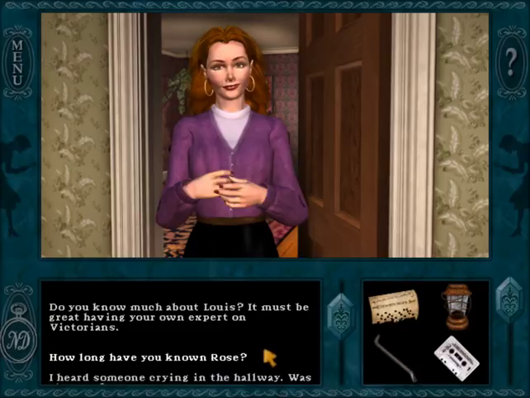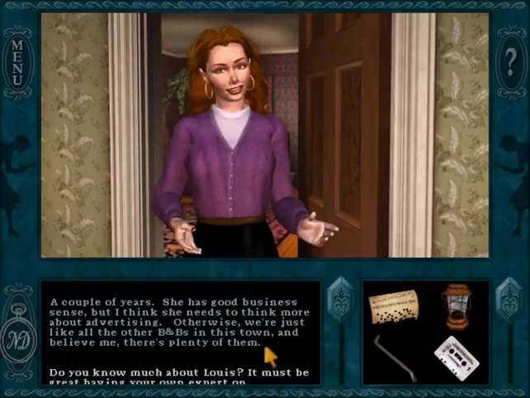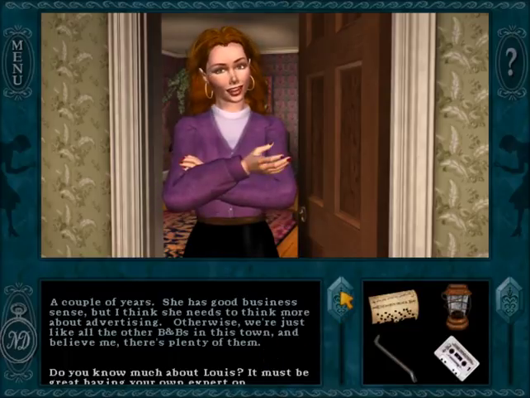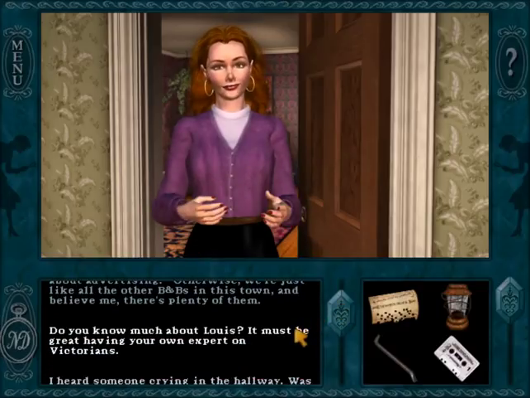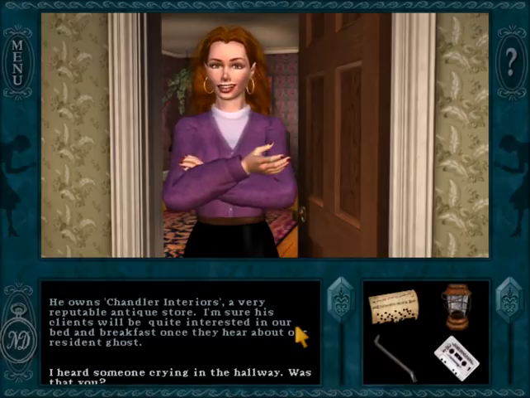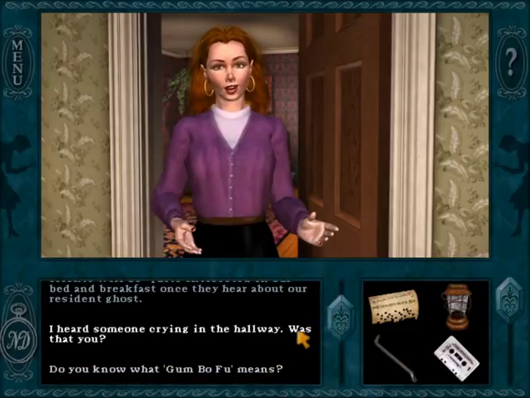How long have you known Rose? A couple of years. She has good business sense, but I think she needs to think more about advertising. Otherwise, we're just like all the other B&Bs in this town, and believe me, there's plenty of them. Do you know much about Lewis? It must be great having your own expert on Victorians. He owns Chandler Interiors, a very reputable antique store. I'm sure his clients will be quite interested in our bed and breakfast once they hear about our resident ghost.